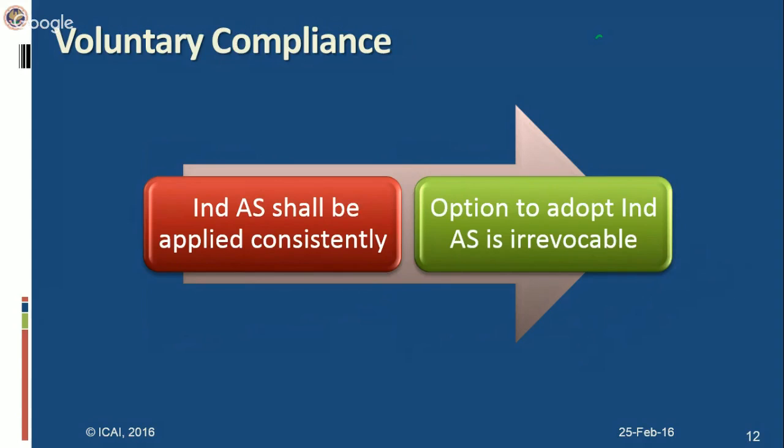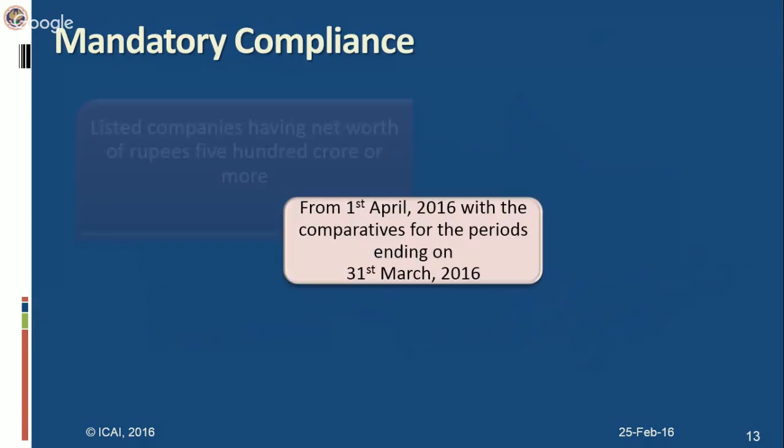So when you decide to apply these Ind AS in a particular year to your company, if they are not mandatorily applicable to you, you have to think twice. You make a judgment whether you have to apply that or not, because once you make a decision to apply them, you cannot revert back. You cannot go back. Okay. So, mandatory compliance.